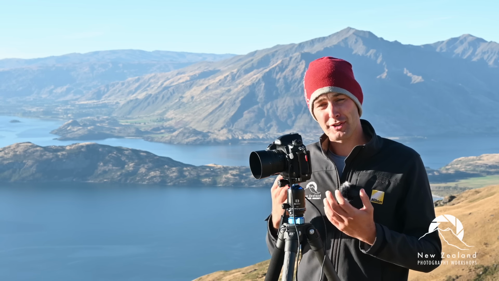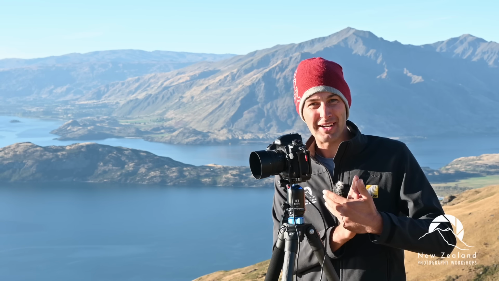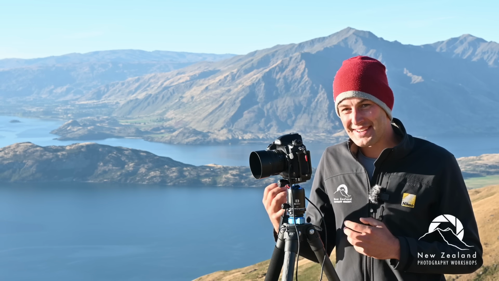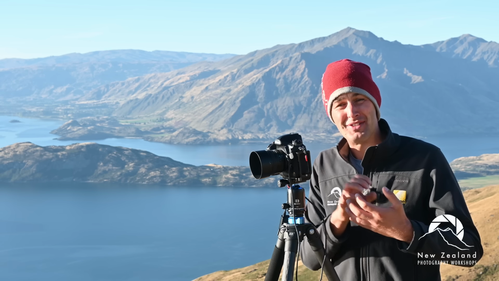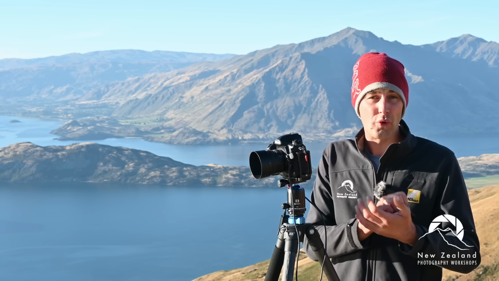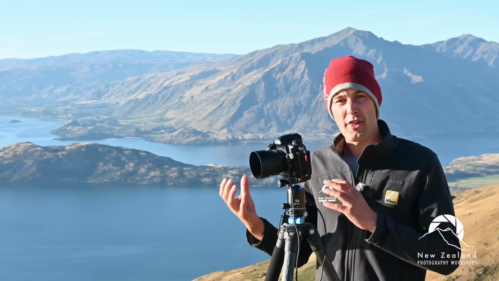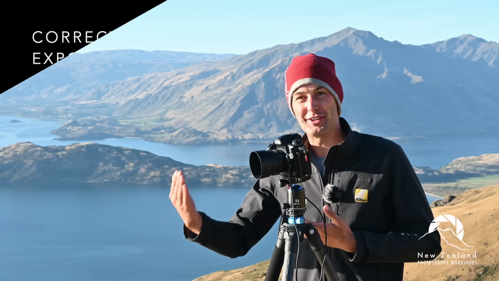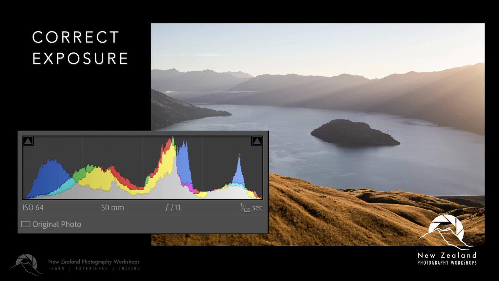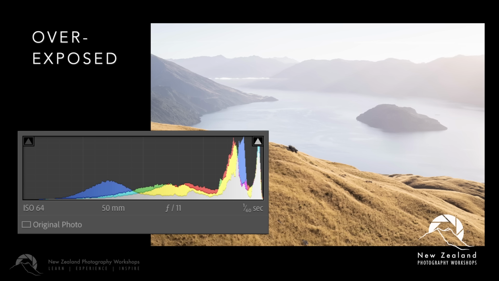That's how I adjust my exposure. I normally zero out my exposure to start with, then I'll review that histogram and decide if I need to increase or decrease the exposure. Now the whole exercise of increasing it by a stop and decreasing it by a stop, I don't suggest you do that with every image.